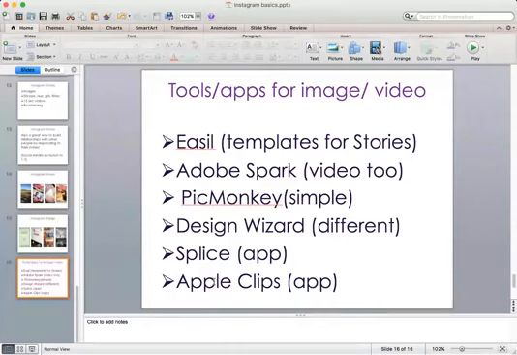It allows you to shoot video and do creative things with it. But one of the things I love most about it is the fact that it will overlay text onto the video as you're speaking. So if you want to create a nice video that already has text that comes up when you're speaking, and you can use this anywhere, of course, then Apple Clips could be for you.